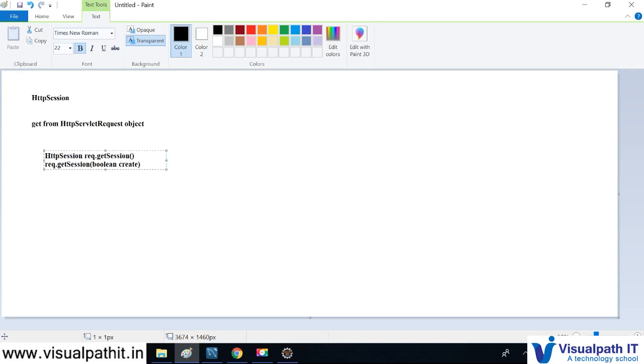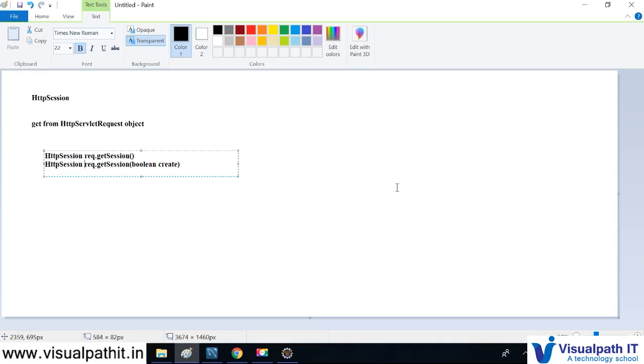Getting a session means it will get the existing session, and if you want to create a new session for each call, you have to use this flag as true. If you use getSession of true, it will create a new session, and the return type is obviously HttpSession. This is how you can get or create the session object.